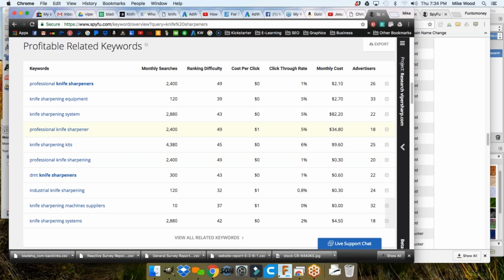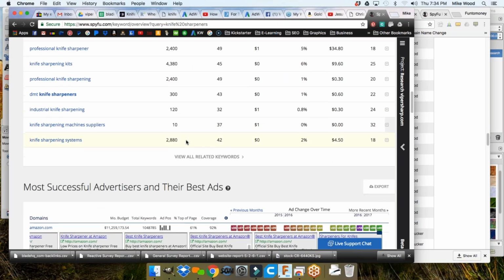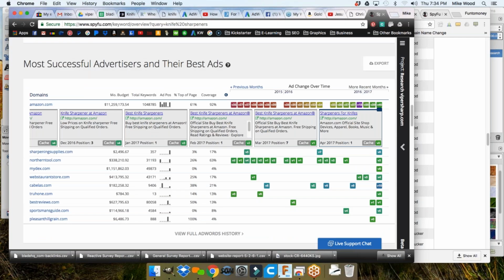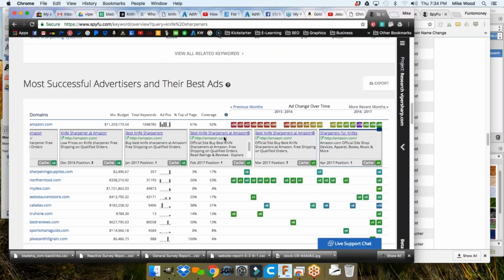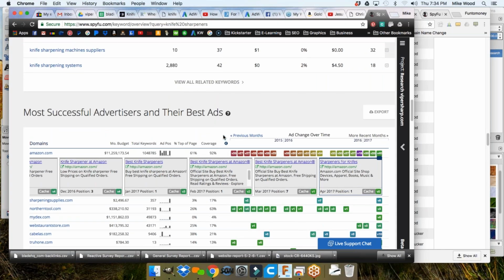Cost per click, a buck a click. So if somebody clicks on my ad, it's going to cost me $1. That's the average they're telling me. Okay, I'm good with that. I can do that. If I can get one sale out of every 100 clicks, it's still worth it to me. That's positive money with my price point, and so it would be worth doing for me. I've got a list of ads from different advertisers, what they have said in their ads, and how well they're performing. So there's a lot of data here that I can gather and use to help me decide what I want to do with AdWords.